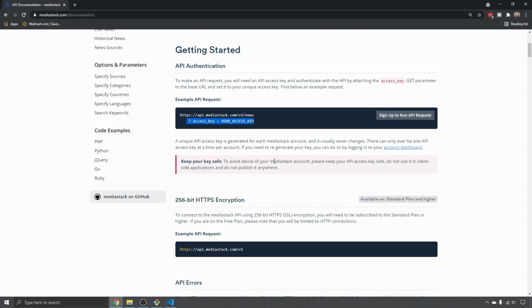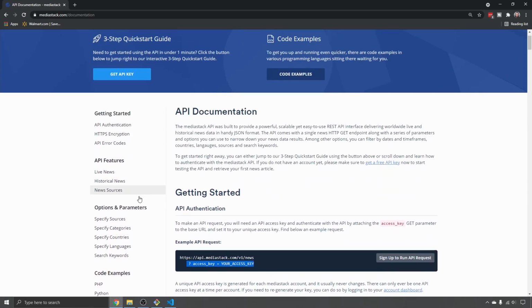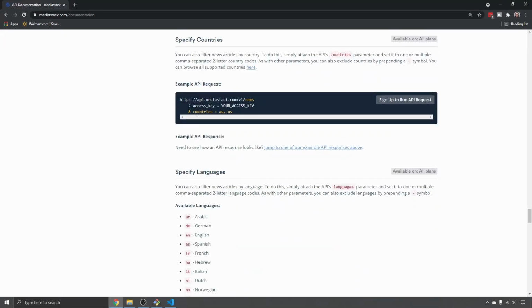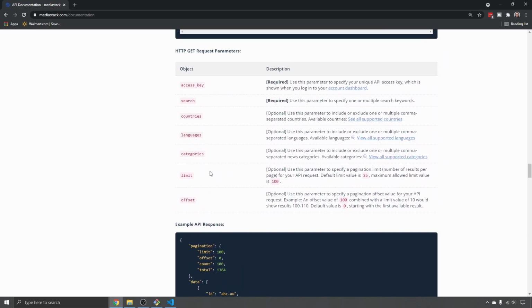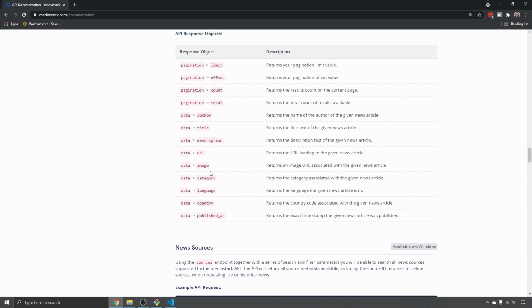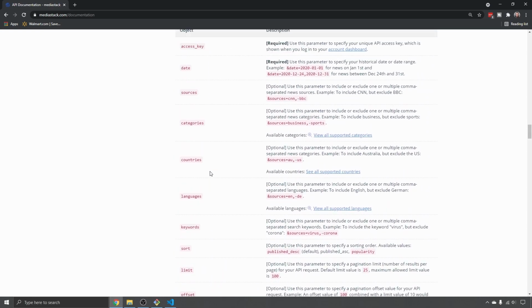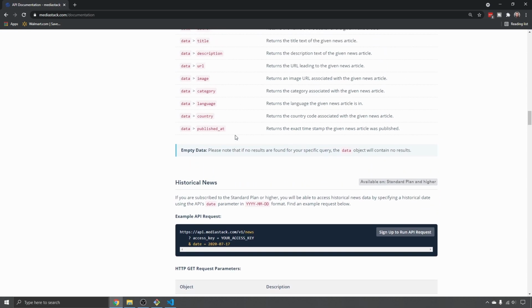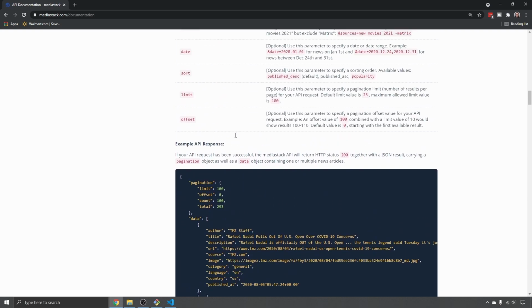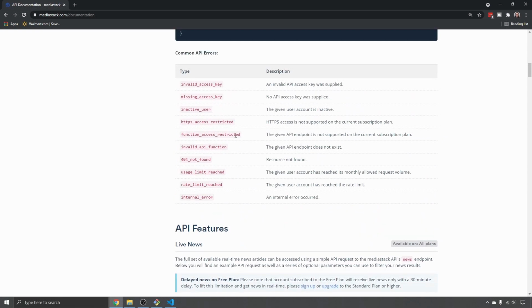Now we're going to do a media query that's only going to return specific language and countries. So we're going to set the countries here to US. We're going to set the language to English. And we're also going to set the publish date to the latest news first to make sure that we get the latest news at the top of our page. And we're also going to limit this to 25, which is the default amount that we can use. So essentially, this will allow us to create a website that only has the latest 25 news articles, giving the users the ability to read however they want from wherever they want.